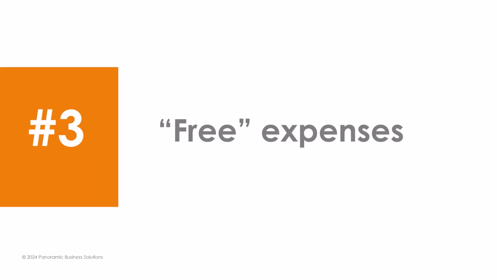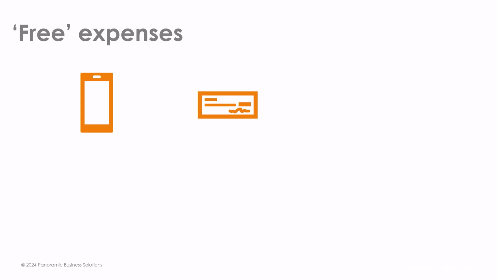The third money problem that you cannot see on your profit and loss statement are all of the free expenses that are not on the books. And this is pretty common when you set up a service in your personal name, but then you never transfer it over to the business. Or maybe you bought an asset in your personal name, but you've never transferred it over. And so it's really common with your cell phone service, and maybe you are making a loan payment or insurance for a truck that you personally bought.